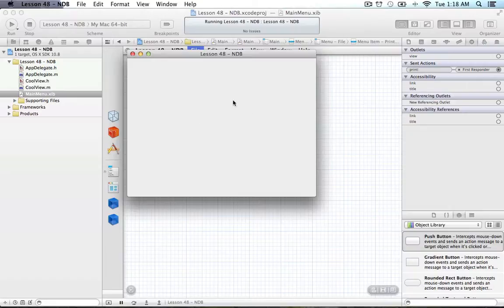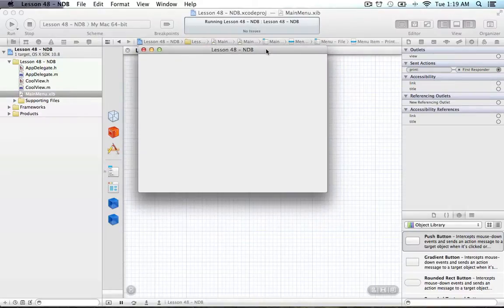So that's the default behavior for printing in a non-document based application. How does this work in terms of the responder chain? The print action gets sent up the responder chain when it hits our window, which might be right away because our window might be the first responder. It goes first responder, and then the views, and then the window, and then the delegate, and a bunch of other things. But the point is that the print command gets sent up the responder chain. The first thing to implement print is going to be our window. So the window has its own implementation of print, and it prints itself.